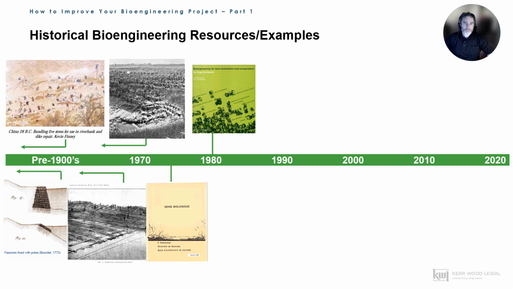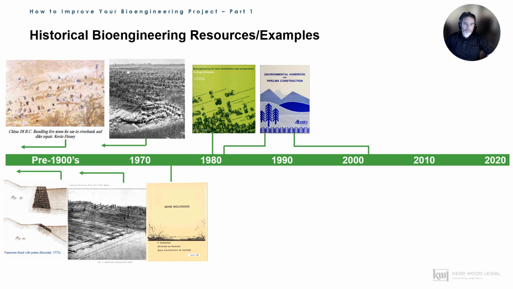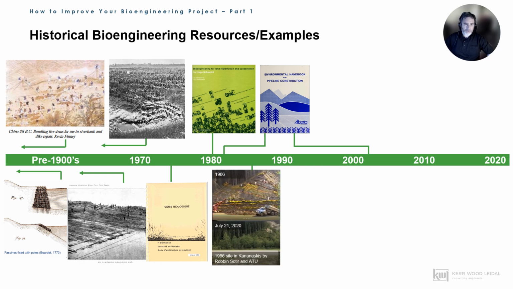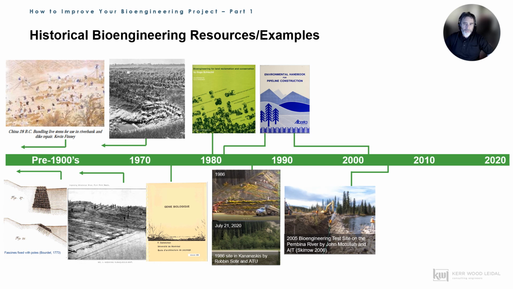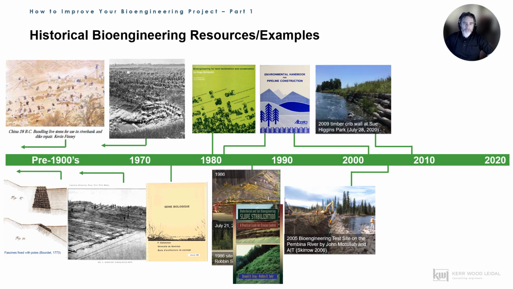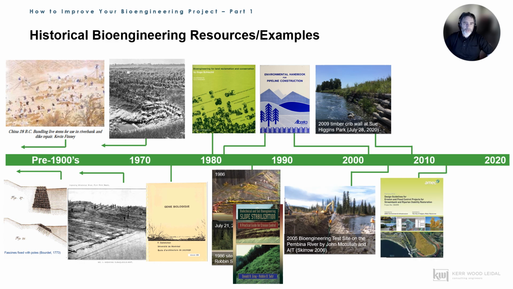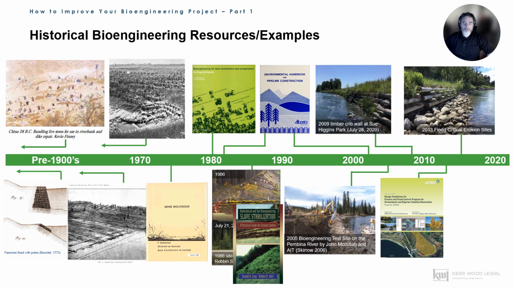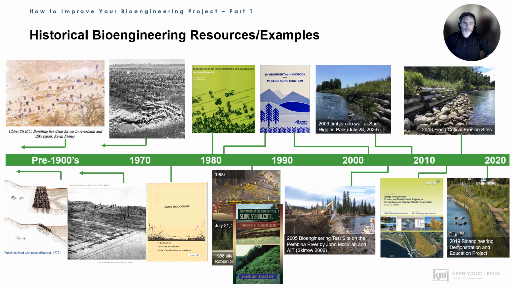Textbooks were developed in English starting in 1980, and courses on the subject were being taught in Alberta from the 1980s to early 2000s. Demonstration and pilot projects were constructed in the 1980s and 2000s and included as case studies in key books and manuals on the subject. Then the City of Calgary developed the Bioengineering Design Guidelines in 2012 with AMEC, Cows and Fish, and Pierre Raymond from Terra Erosion Control. And after the 2013 flood in Calgary, where over 35 kilometers of riverbank were damaged, there was what one might consider a rediscovery and a resurgence in the use of bioengineering techniques. A few examples are shown here, including the bioengineering demonstration and education project that will be presented as a case study later this morning.